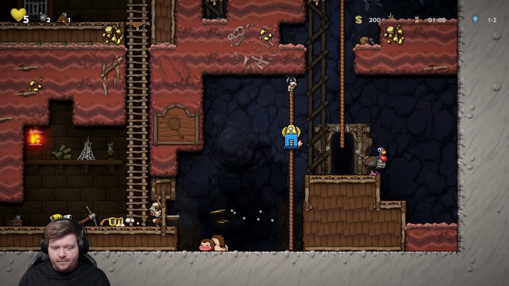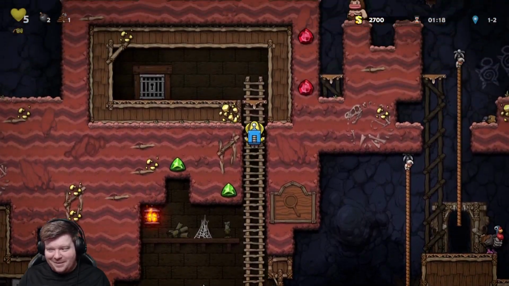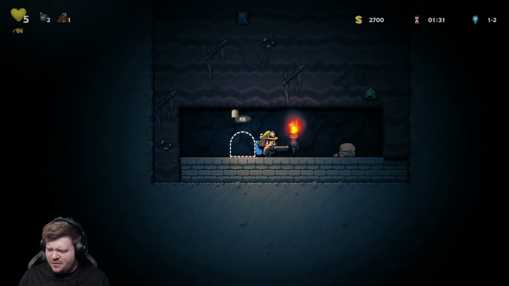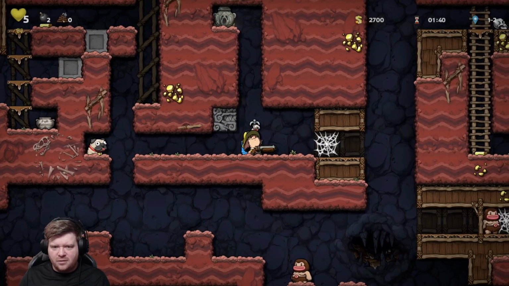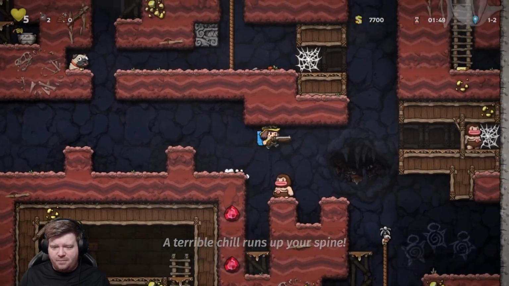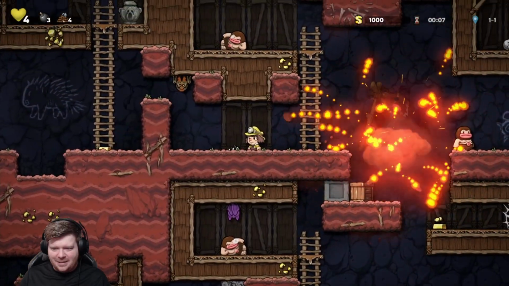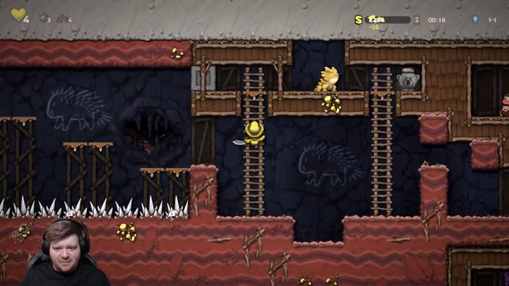Oh god. Guys, how do I use the telepack? Really? Oh, I double jump? Sorry, Monty. Gotta go. I went too fast. I went way too fast. Hey, a machete. My first time getting a machete? Fair enough.